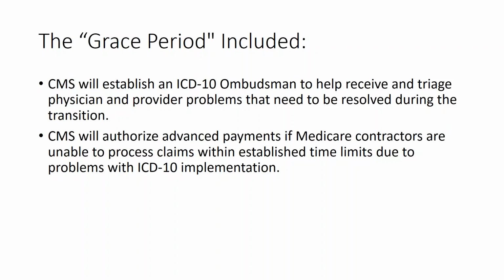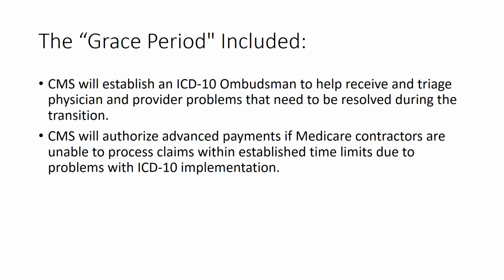Williams out of Georgetown University. I don't remember his first name off the top of my head, but he basically oversaw this entire system and helped physicians groups, the AMA, and CMS work out the bugs and the kinks within the ICD-10 system. It also allowed advance payments if Medicare contractors could not process claims within the established time limits due to problems with the ICD-10 implementation.